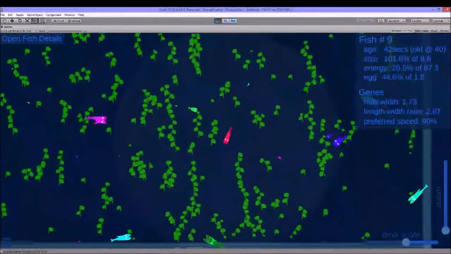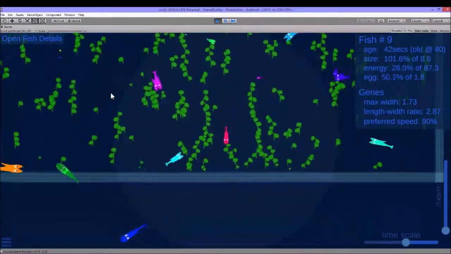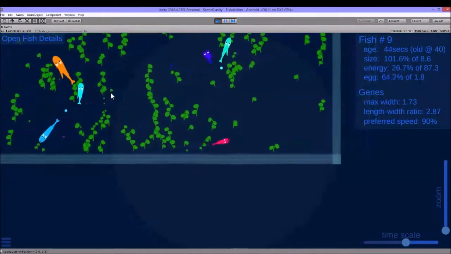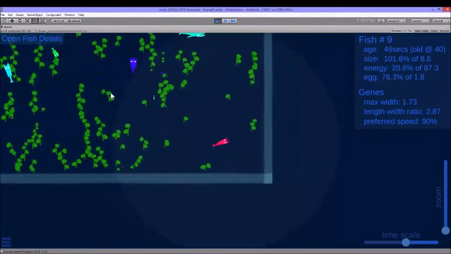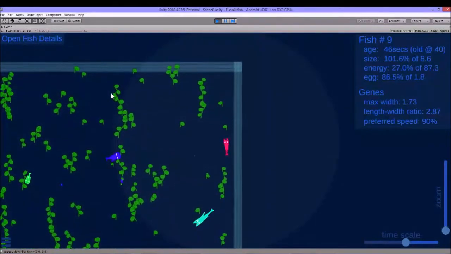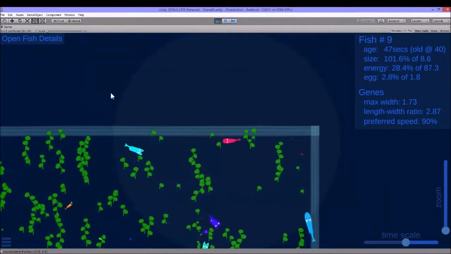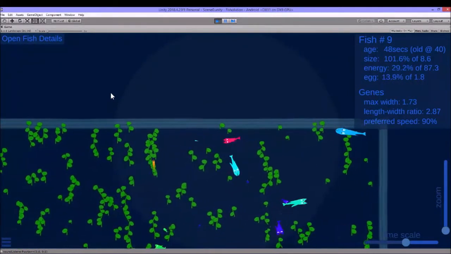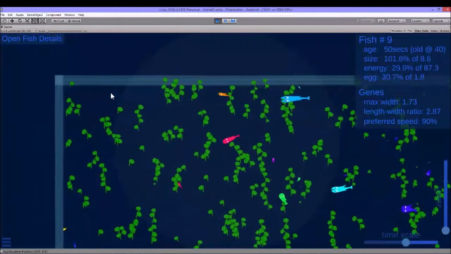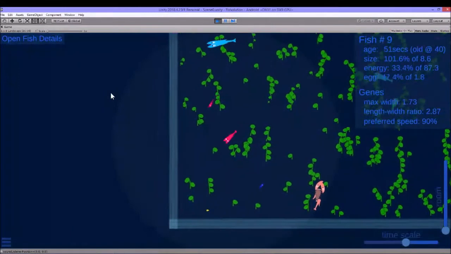A big challenge I had here was that when I first tried attaching the sound listener to the fish, it would skew the sound listener and look more like an egg or an oval or an ellipse than a circle, and as it would rotate, it would keep skewing in weird ways. I realized the reason was that I was putting the sound listener as a child of the main fish game object, but the main fish game object was scaled based on the size of the fish to set its width and its length. So if the fish was longer or shorter, it would change the skewness of the sound listener.